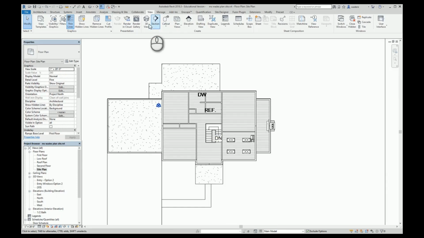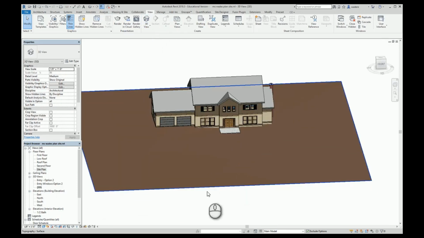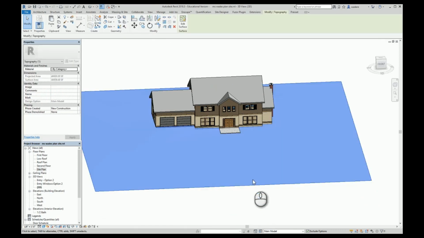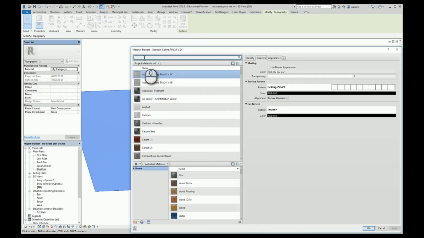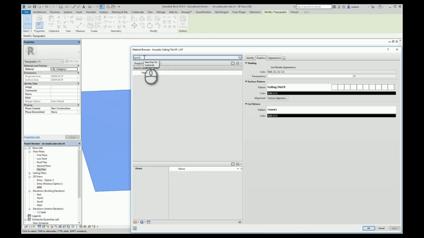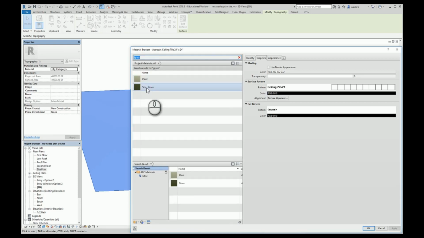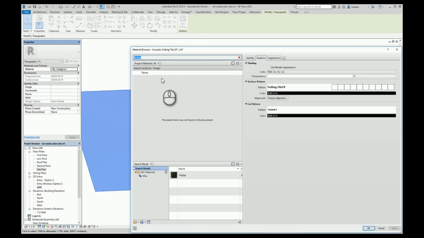So again, if I go to my 3D view, the first thing I want to do is change this dirt to grass. So if I select it and I come over here, you'll see it says material by category. If I click into those three little dots and I type in grass, you'll see it has some plant and it has some site grass. These are already up in this area here. So say there's another one in here that makes some really nice grass, and it's called Hedge. So I'm going to type in Hedge.